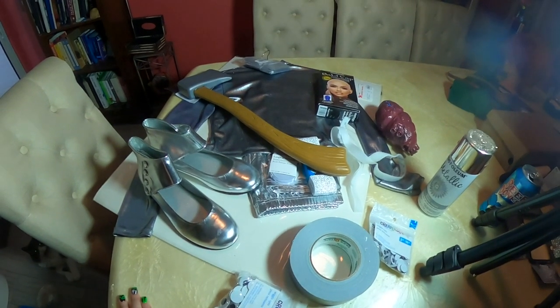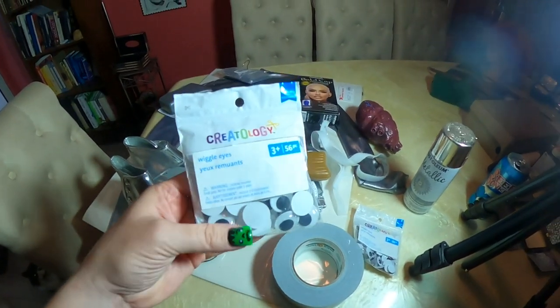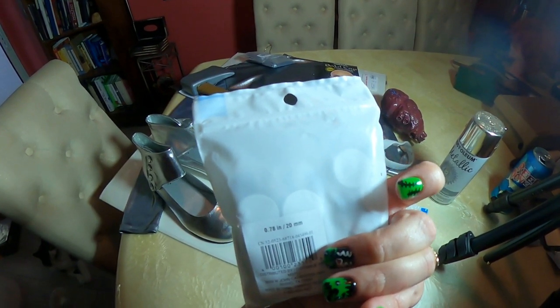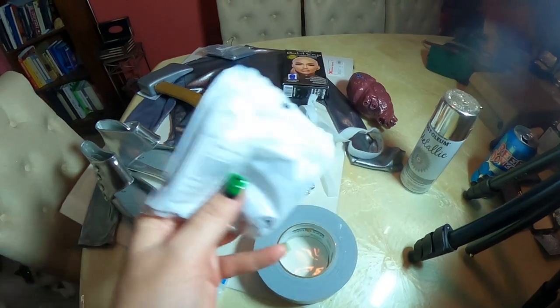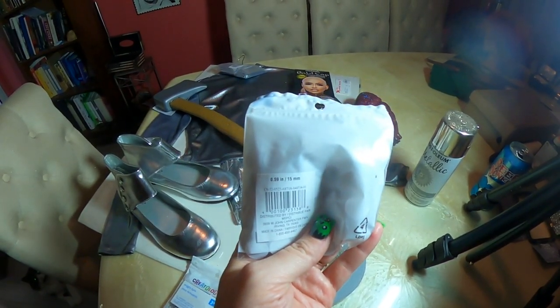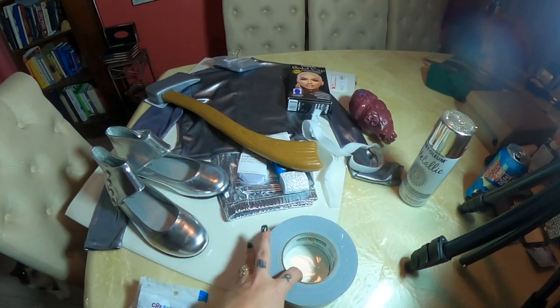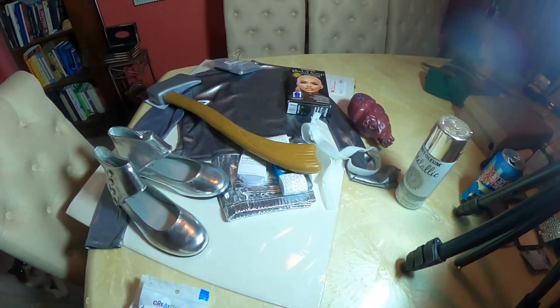What you're gonna need for the Tin Man. Googly eyes. I got two sizes. This is 0.78 inch or 20 millimeter. And these are 0.59 inch or 15 millimeter. Googly eyes. You're gonna need some silver duct tape.